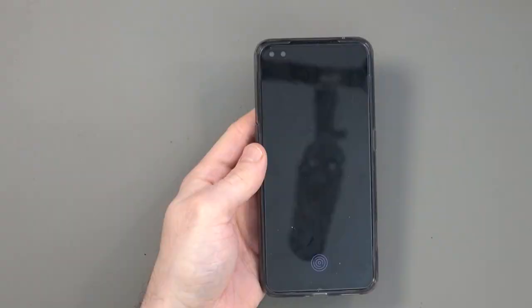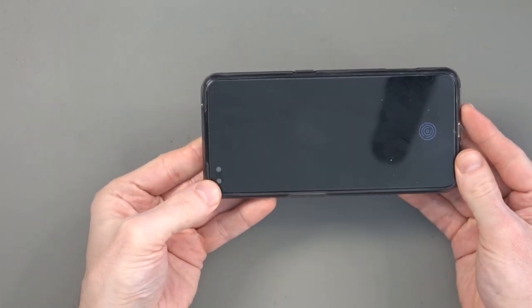I'd like to quickly talk about the position of the dual selfie cameras. There's a 32 and an 8 megapixel sensor at the front, but they're in a slightly different position to my last phones. Previously the sensor was in the middle at the top; but both sensors on the X50 Pro are at the top left. It feels a little unnatural — when I'm filming I keep looking up to where it used to be. So in landscape mode it's at the bottom left, and in portrait mode it's at the top left — it's not a deal breaker, but it's something to take into consideration.